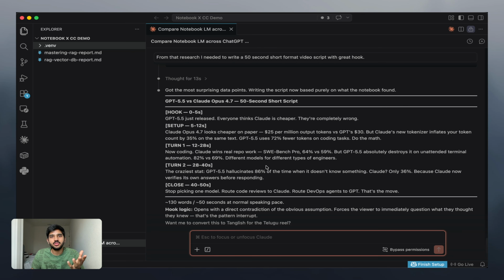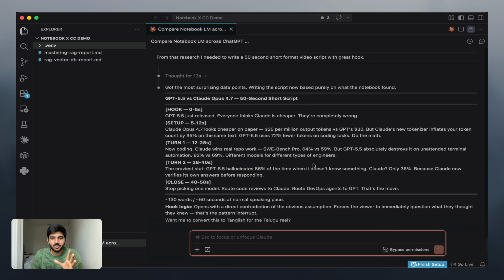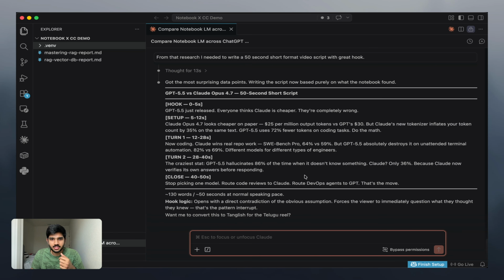So, what do you think about GPT 5.5? I've tested it and it is pretty fast, I would say, and it is a great improvement. In one line, if I'd say, it is a great improvement compared to GPT 5.4, but both will be neck to neck. That's the whole point. But yeah, here this is the script directly from our research.